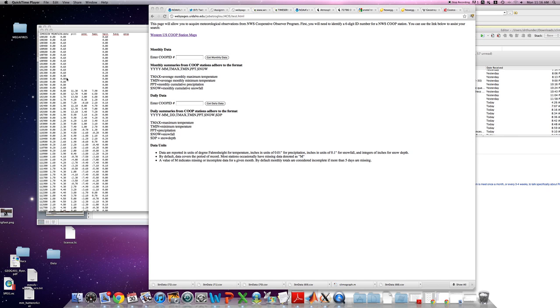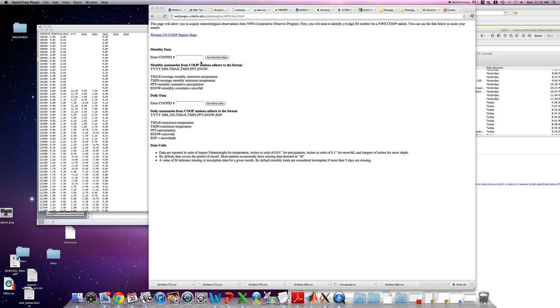Let me show you how to actually get that data and identify a way to eliminate missing data. Okay, and then I also want to show you how to convert that data, which is in units of degrees Fahrenheit and in units of hundreds of inches of precipitation, into standard metric units of degrees Celsius in millimeters.